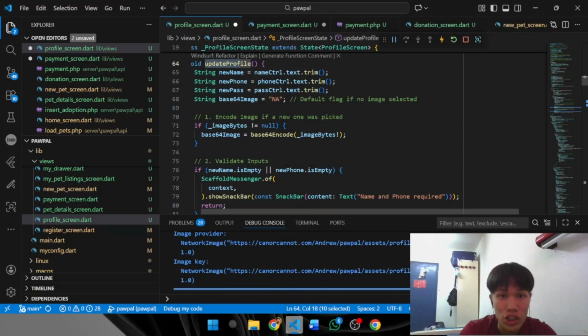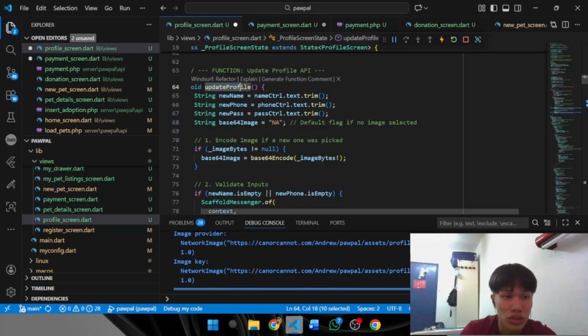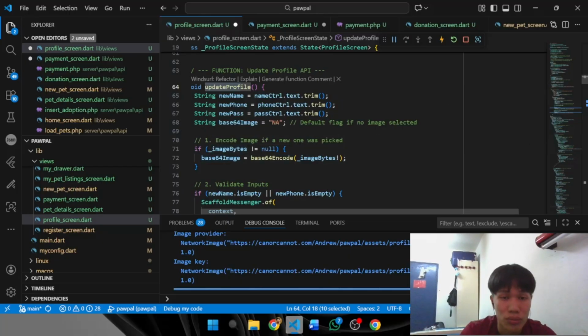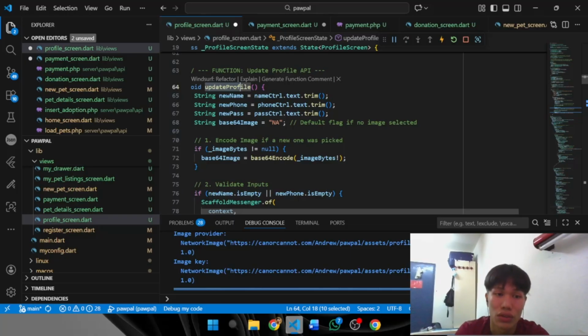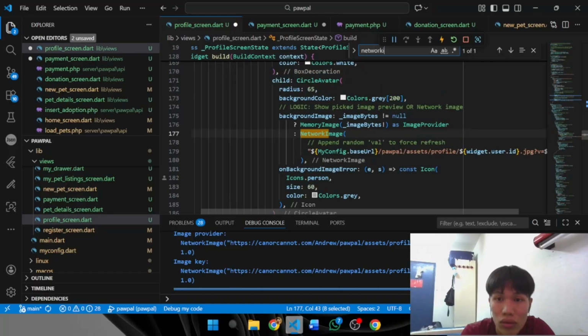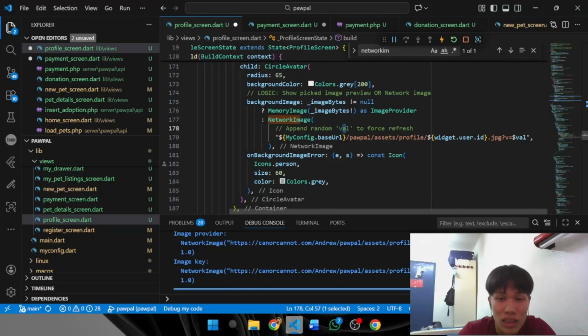The code logic in the profile screen dot dart is within the update profile function. I converted the image file into a Uint8List and then base64 encoded it before sending it to the server. I would like to highlight also this specific technique that I implemented to solve image caching.